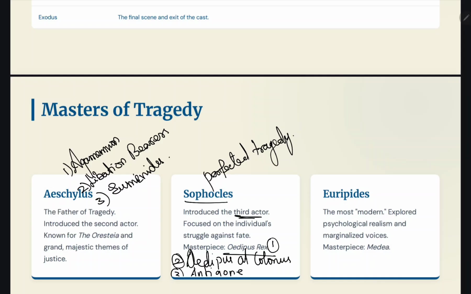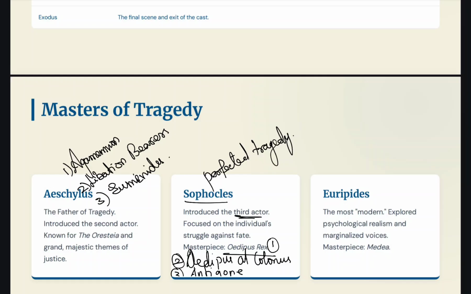Can a person escape destiny? That is what the Oedipus story is all about, and this is Sophocles' central question. The oracle predicts that Oedipus will kill his father and marry his mother, and he attempted to avoid fate, and that actually fulfilled it. And there is a famous Sphinx riddle in Oedipus Rex. What walks on four legs in the morning, two legs at noon, and three legs in the evening? And the answer is human beings.